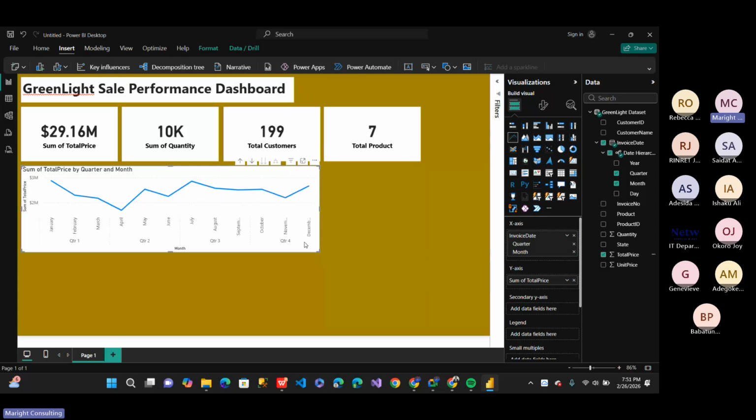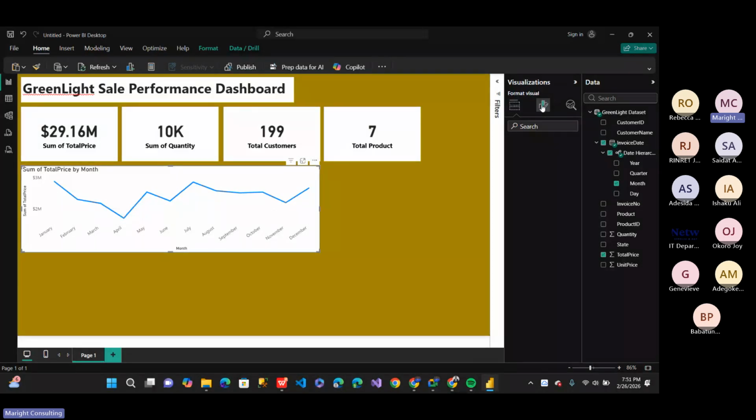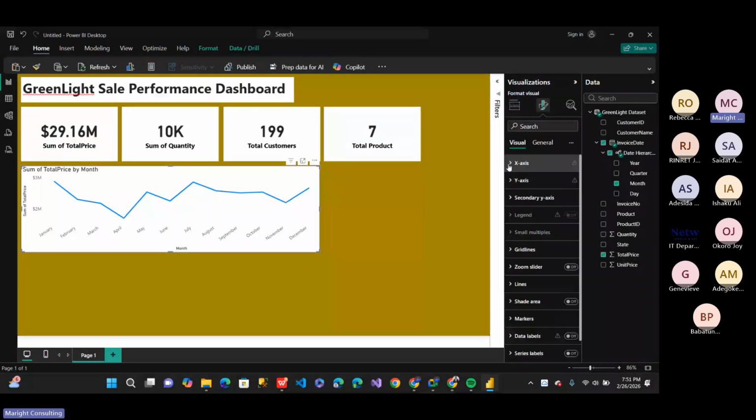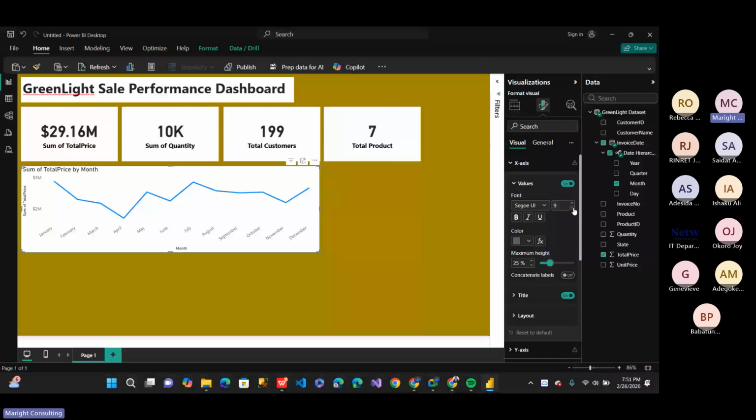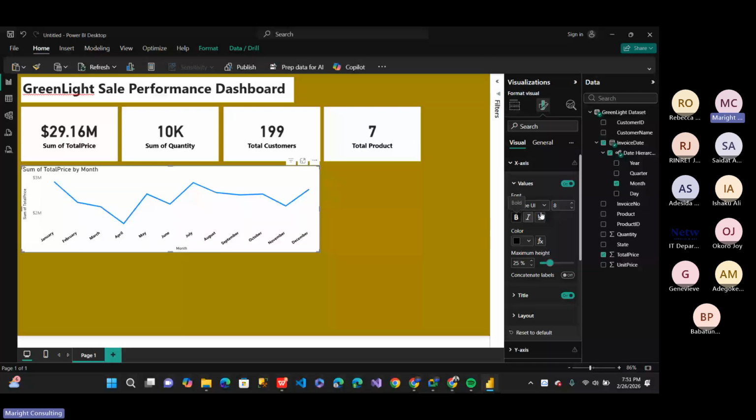But like I said, you can decide to make it just monthly alone, and you have something like this as well. So then you just try to do your editing. Not something much. Just click on that chart, go to your format, your visuals, then edit one after the other from x-axis. Okay, the value, I want it to be there. Just reduce the font to 8, then make it black, and I'm going to make it bold as well. Okay, I think making it bold is going to make it overly heavy, so just leave it like this so you can see it very well.